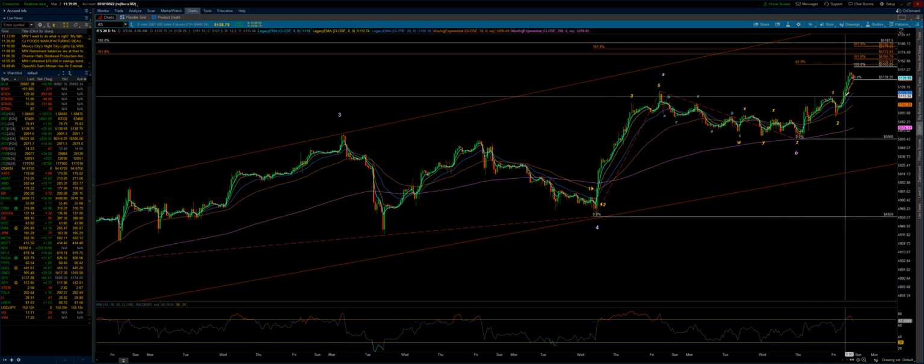So for the S&P, we still have upside left to do, but we're getting close. I don't recommend how to trade or what to trade or when to trade or whatever on that level. But I will say that in my opinion, we are getting close to what I will term a major level, a major turn lower. Let me just put it that way, because it's going to be a primary C wave and it'll kick off.